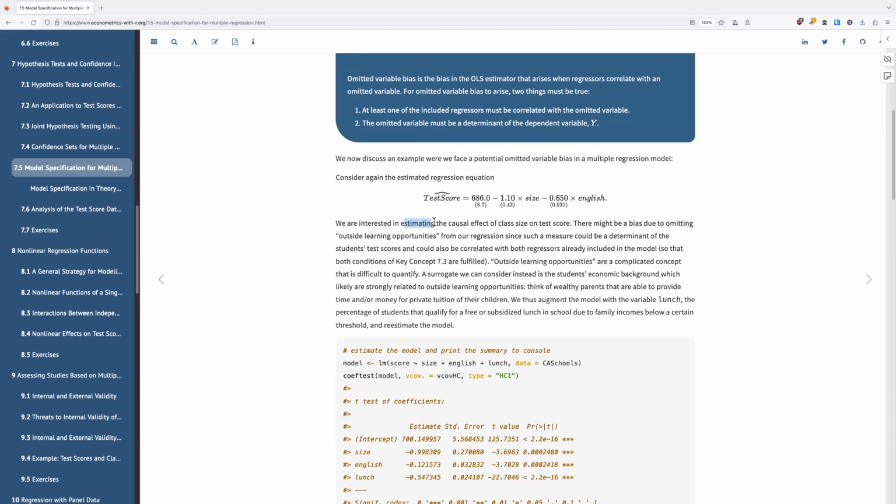If we were examining the causal effect of class size on test score, there might be bias due to omitting outside learning opportunities from our regression, since such a measure could be a determinant of students' test scores and could also be correlated with regressors already included in the model.